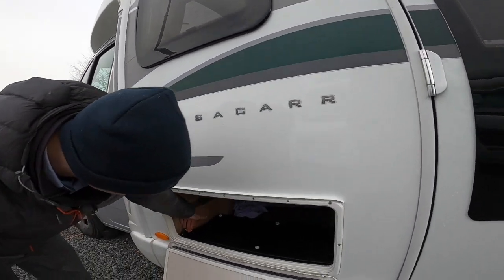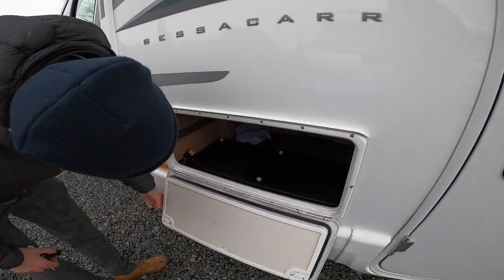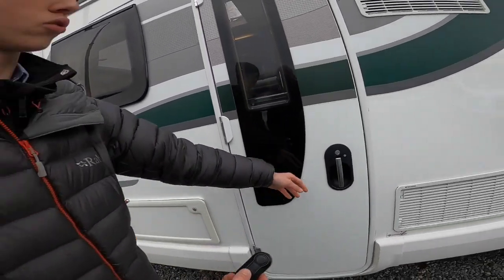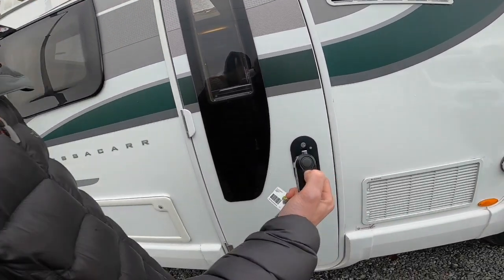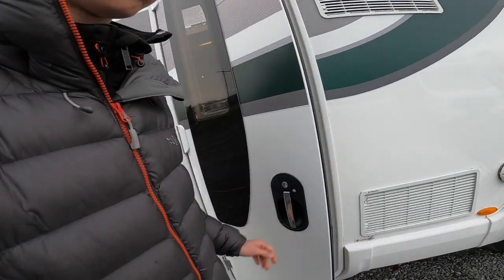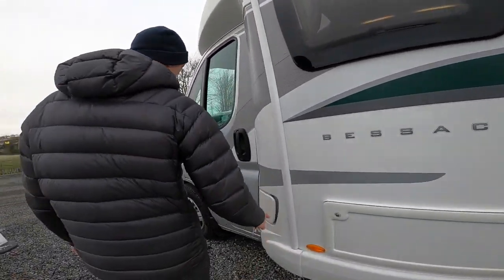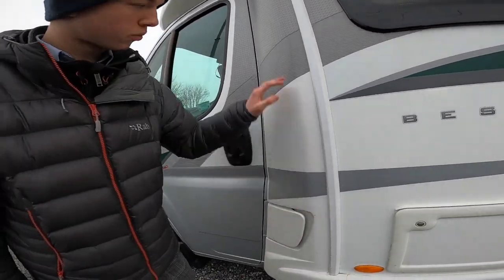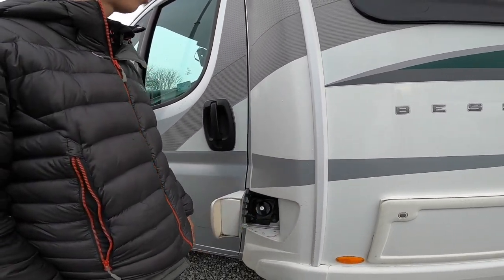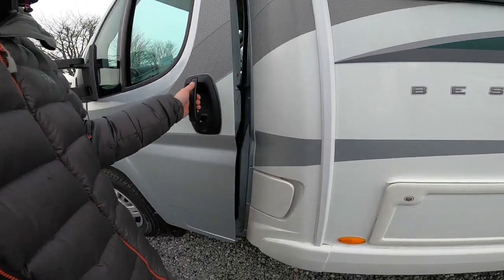Your main battery fuse, and underneath this panel here is where your leisure batteries live. Your door's on the central locking, so if you lock, this door's locked. Press the front one, unlocks the cab. Press the back one, opens the habitation door. On the passenger door pod leg, you do have your diesel filler, so it's a lockable diesel cap, which you can fill up with diesel there.